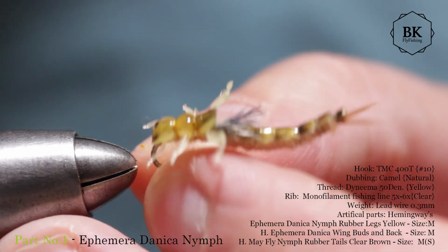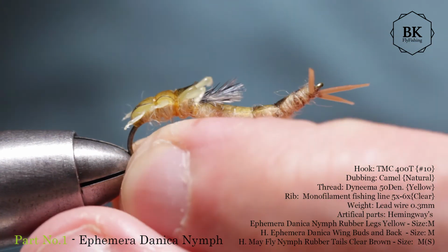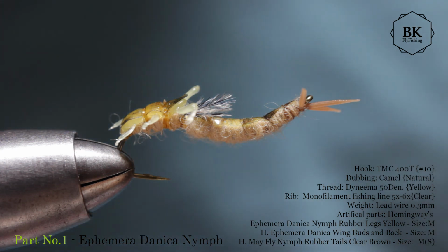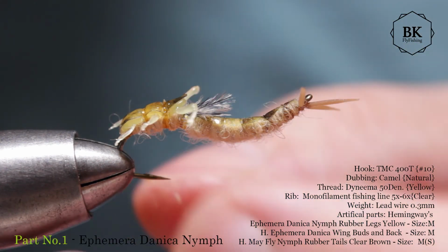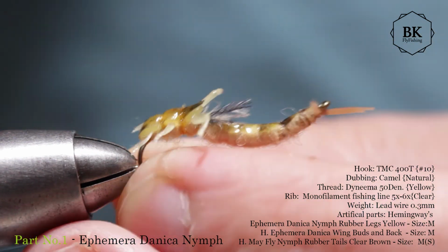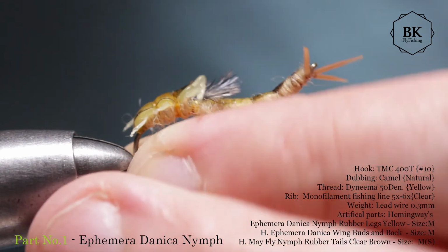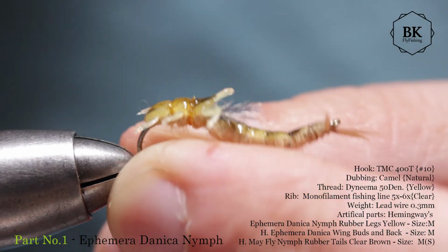Sometimes, because there can be a lot of real insects, it's good to have something better looking like this. Usually you will be fine with just some standard cream nymph, but this can help, and I like it. Even though I'm not a really big fan of these, let's say, prefabricated parts, I need to say that this looks nice. It's almost not a fly anymore, more like a lure, a twister, rubber. But they are still dubbing, and there are still some feathers, so it can be considered a fly.